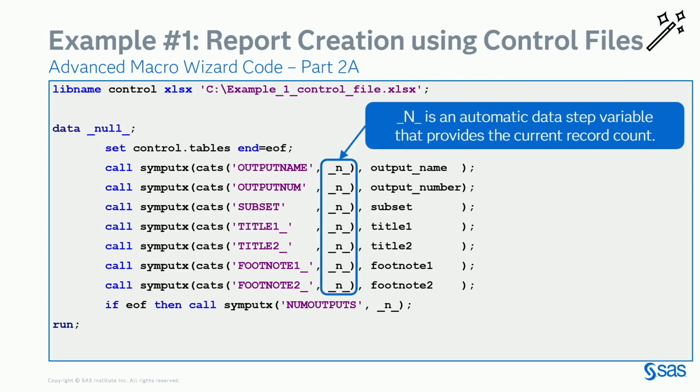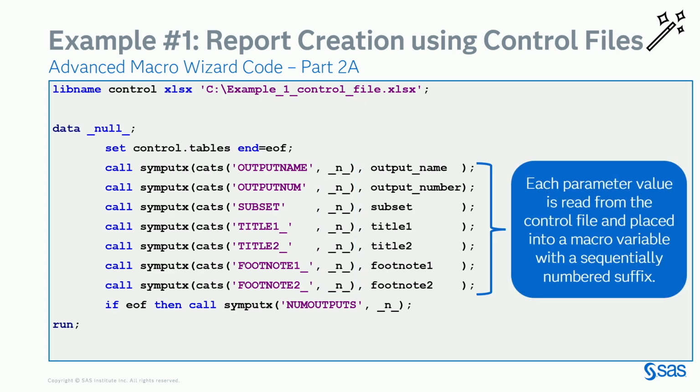We're going to then use a little different type of magic. I like to call it the SAS language magic. It's not macro magic, but it's still a little bit of magic. So we're going to have this underscore variable sitting in the background that's going to count the number of records that are being read in. We're going to use that to build our macro variable list, and so it's going to be sequential. We're now creating 7, 8 new macro variable lists based off our control table, and we're going to use that to build output name 1, output name 2, etc.